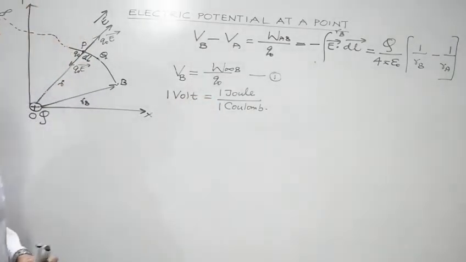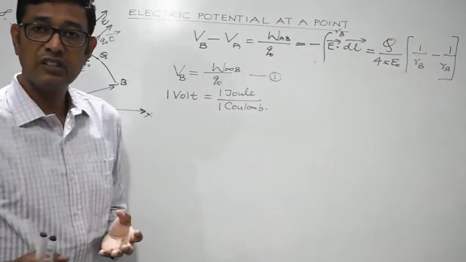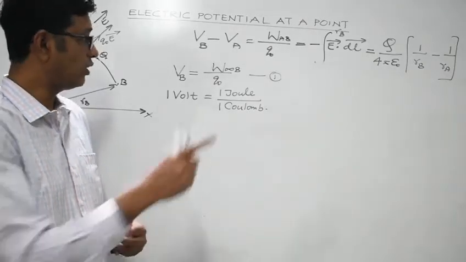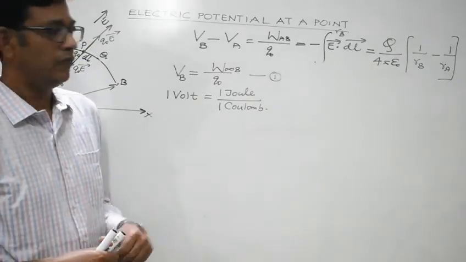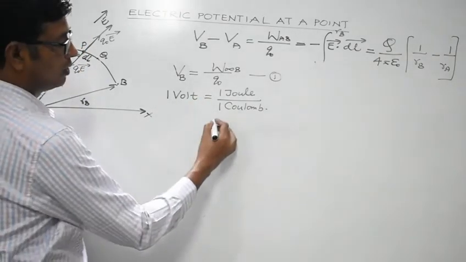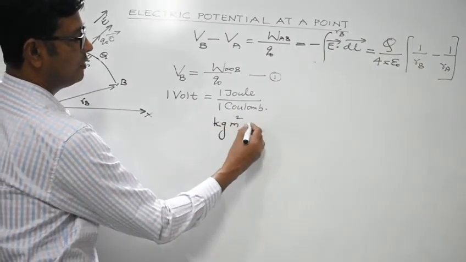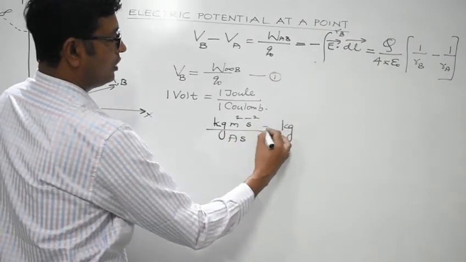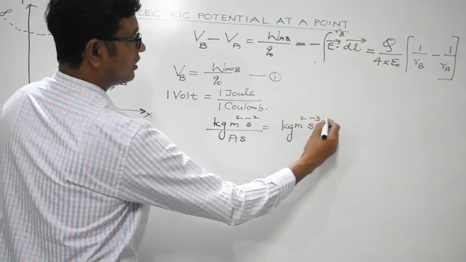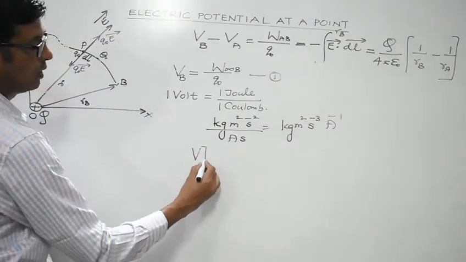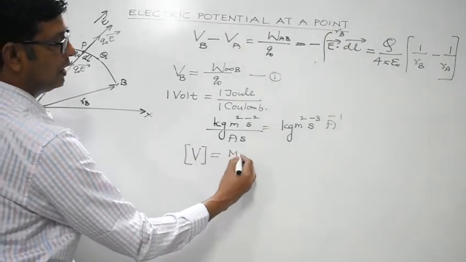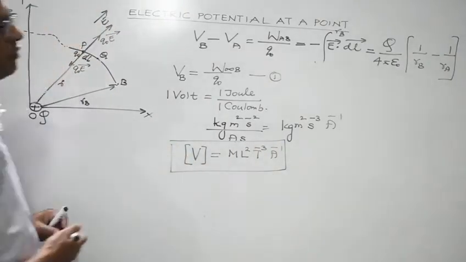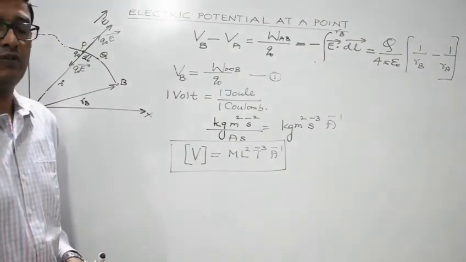And then we have already discussed its CGS unit. The CGS electrostatic unit of electric potential is statvolt. The CGS electromagnetic unit of electric potential is abvolt. We have discussed its dimensional formula as well. Joule in terms of basic units may be written as kg meter square per second square. Coulomb may be written as ampere second. So it will become kg meter square s to the power minus 3 A to the power minus 1. So the dimensional formula for electric potential difference or electric potential is the same: M L2 T minus 3 A minus 1. So this is the dimensional formula for electric potential, right?